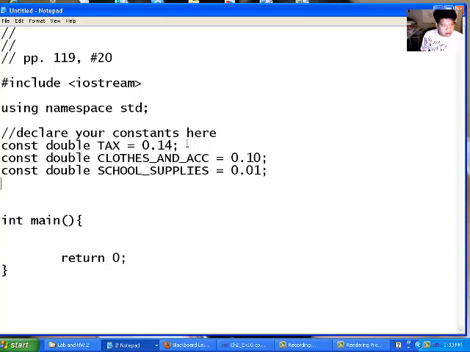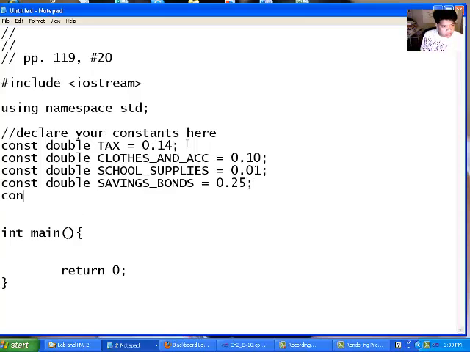Okay, const double. Next one is SAVINGS_BOND equals. And the last one is const double, and you will call it PARENT_BONDS. Okay, the matching of your parents. It's pretty cool to have a parent to match those things with you.